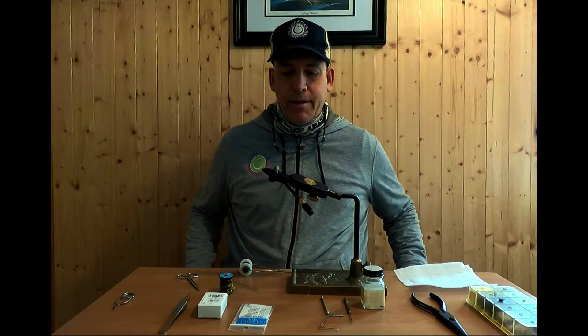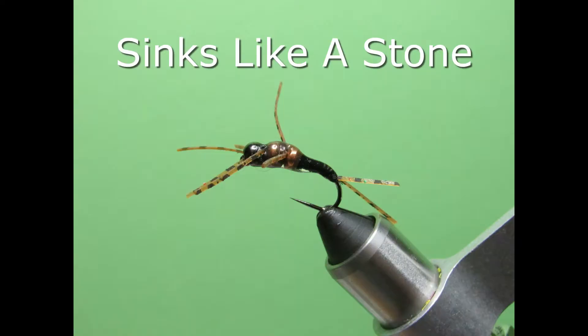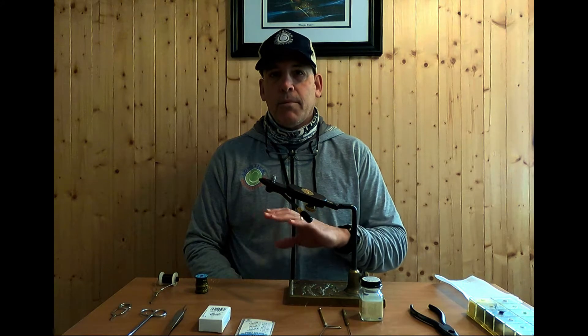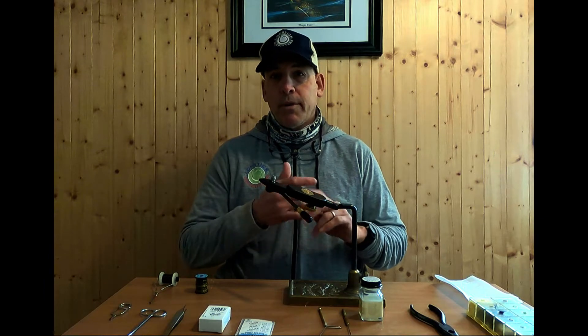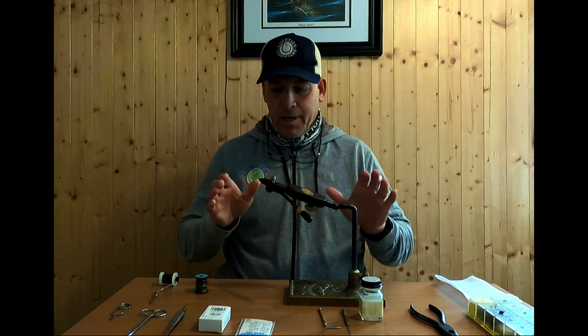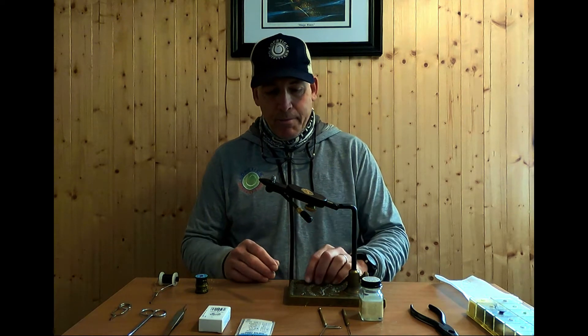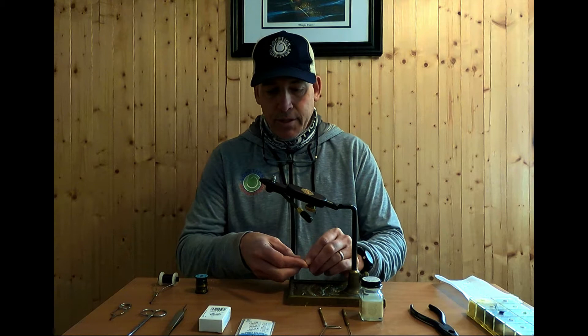Hey, welcome back folks. This is another addition to our Tiers Corner and today we're going to be working on a black tufted midge. It's a great little fly we use all the time throughout the course of the season. The last fly we tied was a stone fly, which was the heavy bottom-of-the-chain fly to get your flies down. This one's going to be a lot more subtle — it's going to be one of your tag flies, so you can have it as a dropper off your stone fly, or if you're doing the tight-line nymphing thing, you can have it off one of your tags up above. I don't claim to be a professional tyer at all, but this is a pretty quick, easy tie.